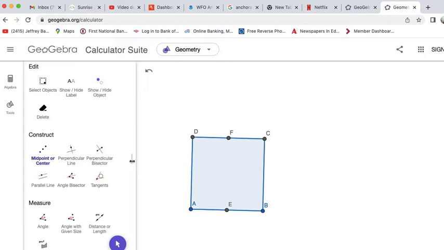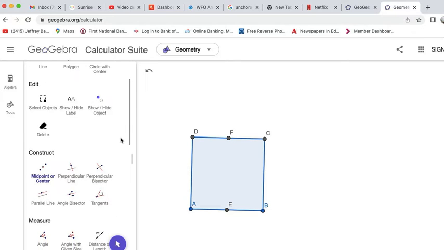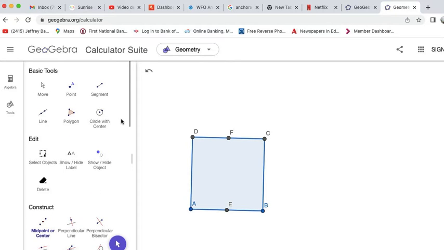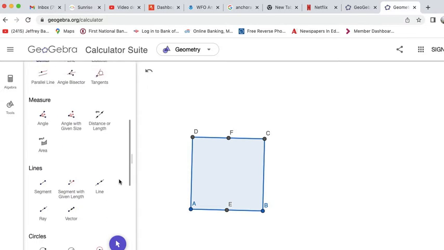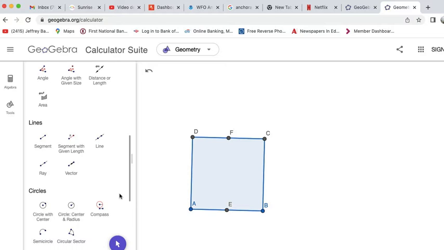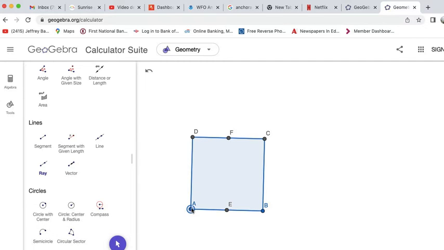The next thing I'm going to need to do, again struggling with this, is find that ray. Where's the ray? It's a line. I want a ray. I think it's down here. Oh, here we go. It's a ray. Because I'm going to extend AB and DC. A, snap to B. D, snap to C. So all I've just done is extend those rays.